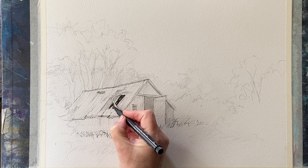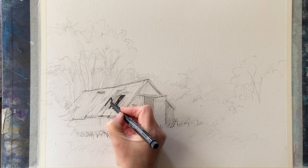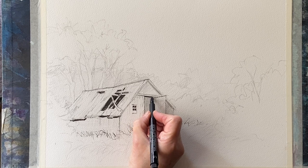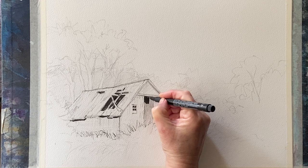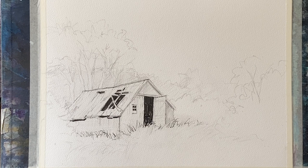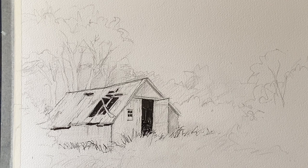This old barn has seen better days. The roof is sagging, planks are falling off, it's stained and really worn out — so that's the look I'm going for here. Varying my line width, I'm hitting and missing, which means I'm skimming or skipping the pen over the paper so that it doesn't form a complete line, just sort of half-and-half lines, using a very light touch to shade with lines that are really close together.